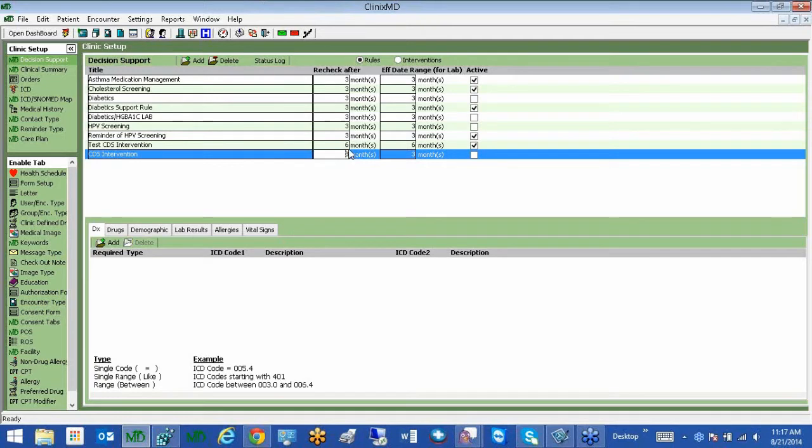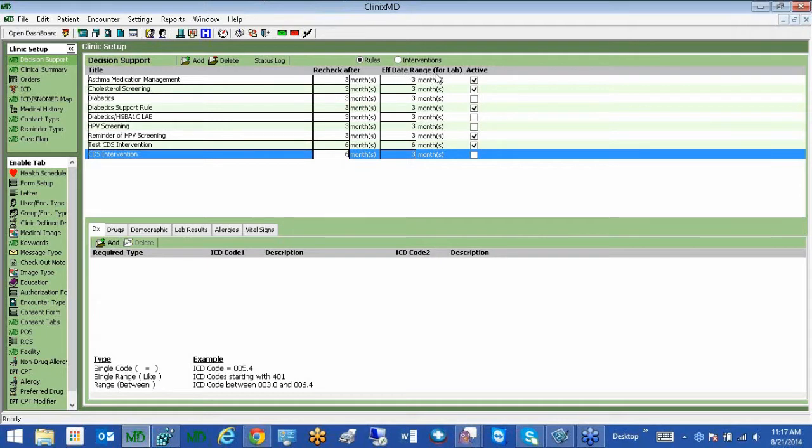Next, you set how often you want this rule to be evaluated for your patients. How often do you want it to trigger based on the criteria you're going to be using? By default, it picks 3 months. This is completely editable, so you can set it for 1 month, 2 months, 10 months, 13 months, 400 months, depending on how often you need this rule to reevaluate for your patients. So let's do every 6 months.